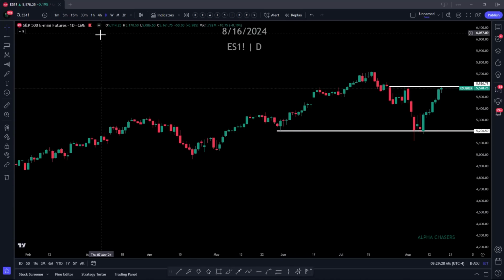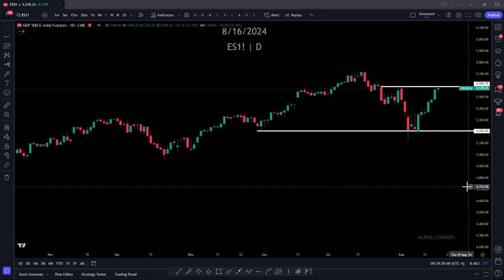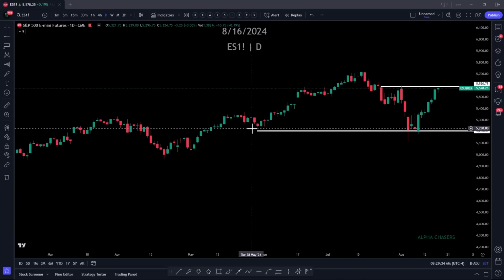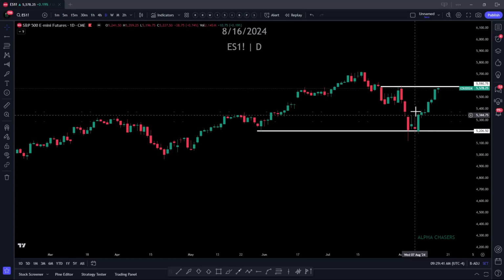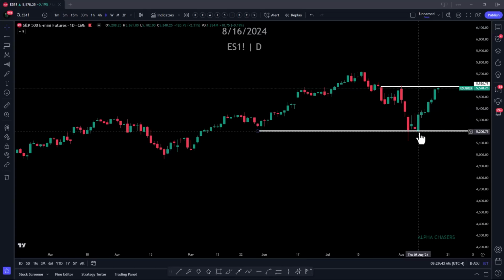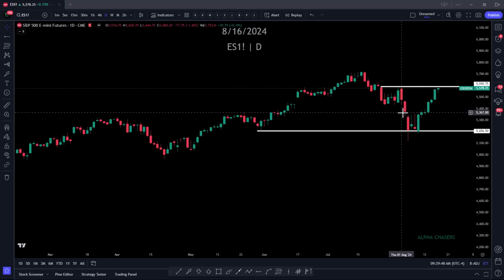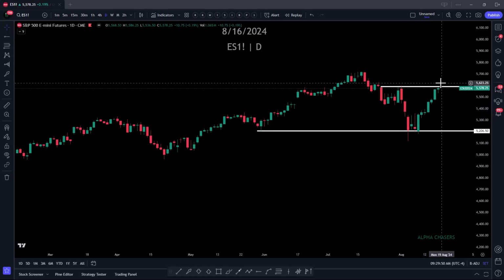So let's just get to it. And there's going to be a lot in here. There's parts you're going to want to probably watch a couple times, but let's just deal with the basics. If we just take a look at the ES, the futures market, we can see this support level was completely held, tested 1, 2, 3, 4 times, and then we enveloped on Thursday the 8th. And then since then, we've just been grinding, working off that gap down, lifting.